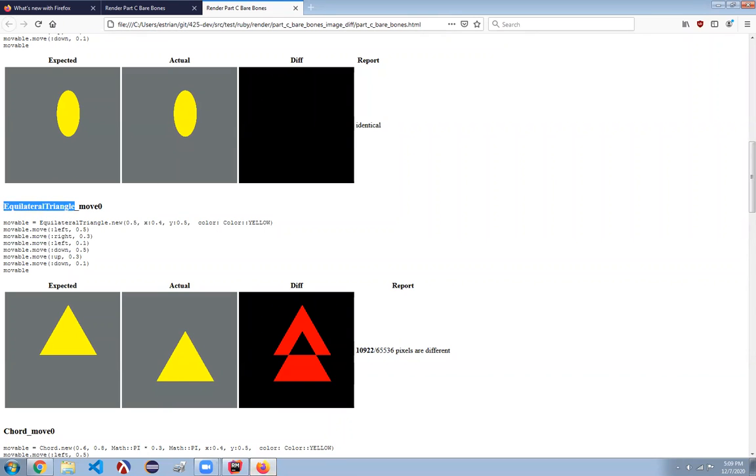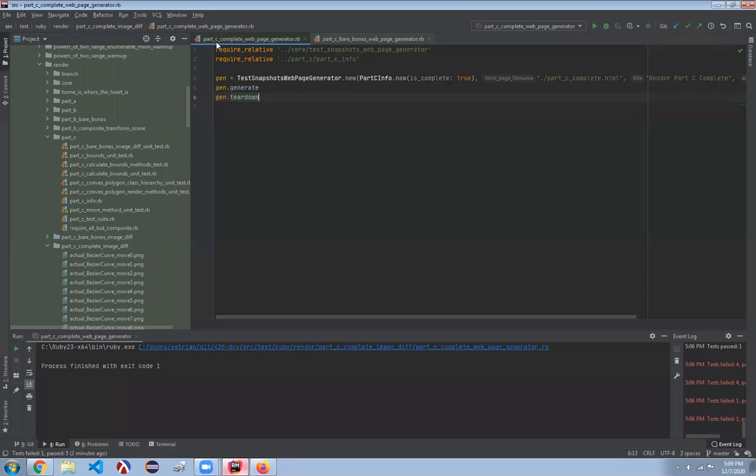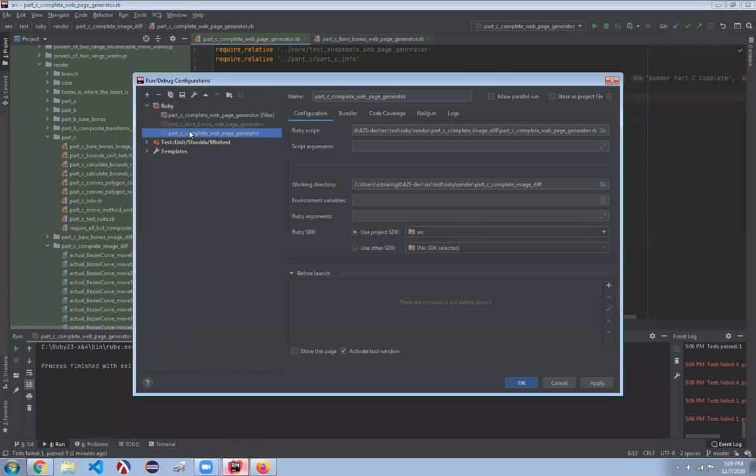We could also, let me go here and, oops, sorry, get the run configurations. I can edit them over here. I've got this one that does the complete. I want to do the complete but filtered. So I can copy this, say filtered, and just paste in equilateral triangle. That will only do the equilateral triangles. You could also do the convex polygons if you wanted. Let's just do one right now.